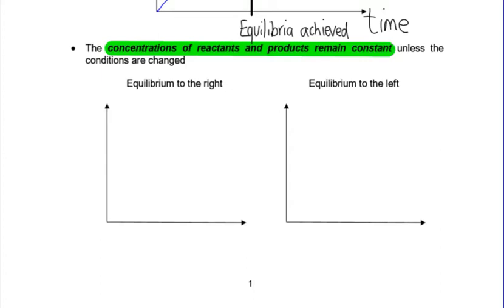So what do we mean by equilibrium lies to the right, and what do we mean by equilibrium lies to the left? Equilibrium lies to the right means that once we reach equilibrium we've got more products than reactants, and equilibrium lies to the left means once we reach equilibrium we've got more reactants than we have products. So remember, we're not in the middle. That's a common misconception. Equilibrium doesn't mean you are in the middle, it just means that you are staying at the point that you have reached. So when we say the equilibrium lies to the right, we mean that at that point we've got more products than reactants. So how could we show that on a graph?